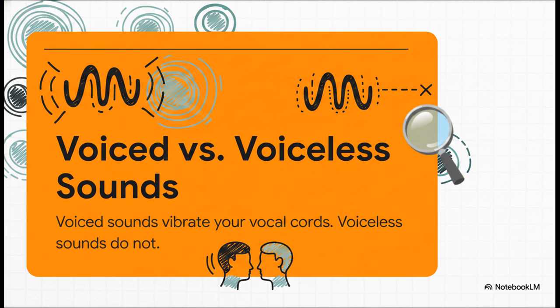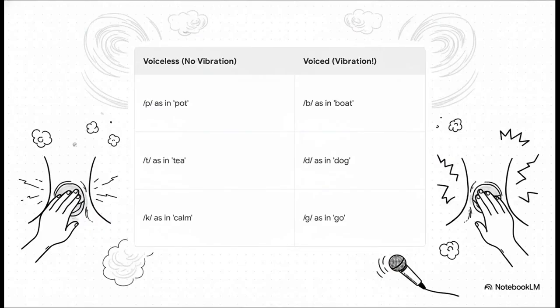It's simple, really. Some sounds make your vocal cords vibrate, and some don't. This is a physical difference you can actually feel, and it's a huge help in organizing all the consonant sounds. Let's actually try this together right now. Go ahead and put your hand on your throat. Now make the p sound. P, p. Feel that? Just a puff of air, right? No buzz. Now make the B sound.